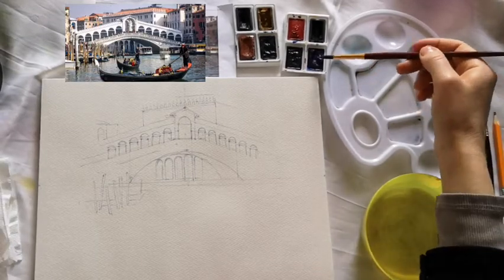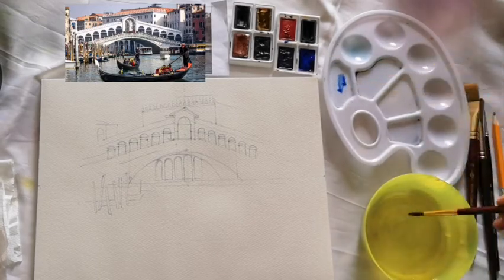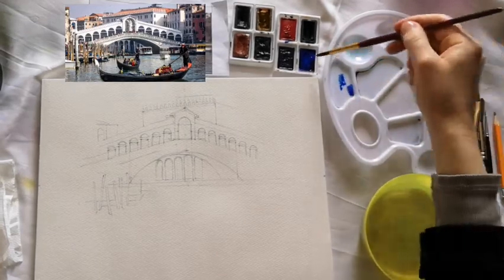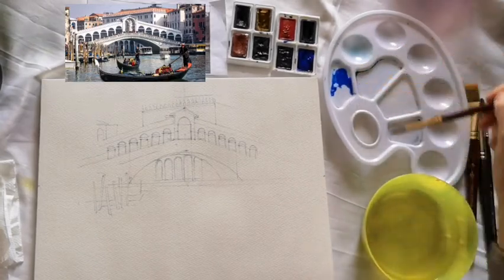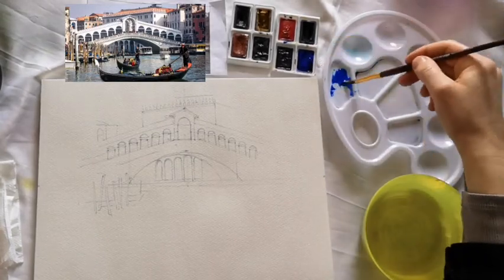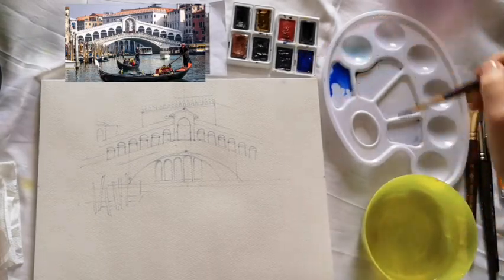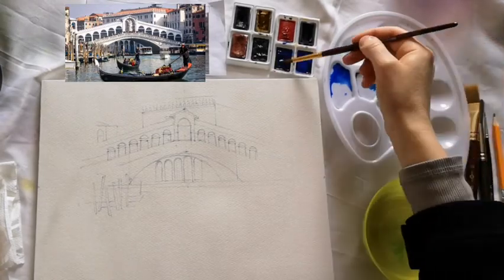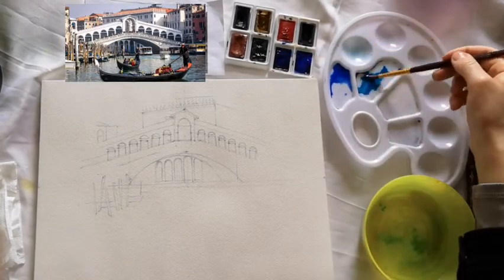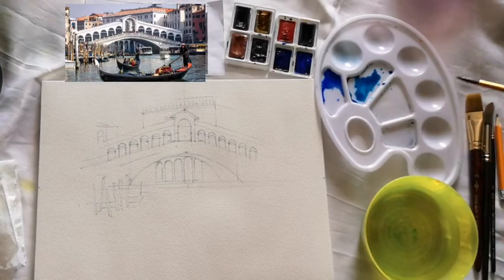So let's prepare ultramarine blue. And primary blue. Can you see my palette? Yes. Okay.